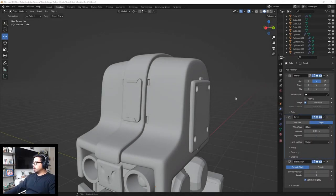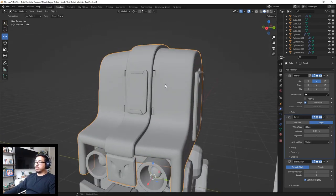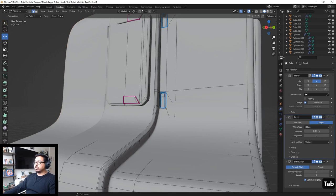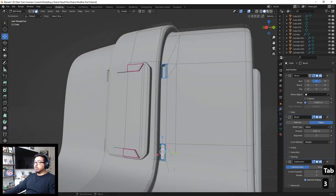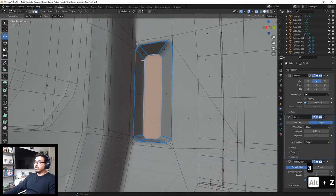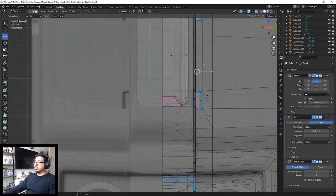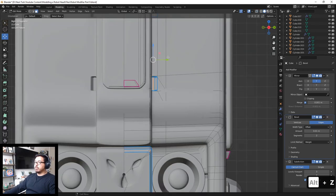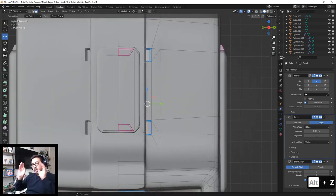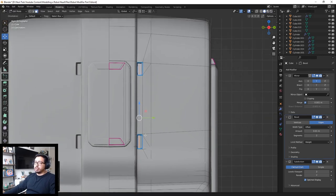So here we are, and what we'll be doing is fixing some of the pieces right here that we have. To get started, let's go into these pieces right here and take a look. Right now we have an n-gon, so we need to fix that. But more importantly, if I bring this over to the front face side, they're pushed in, and we want them to be a little bit more out, like so, something like that, just so that it helps with the shape.